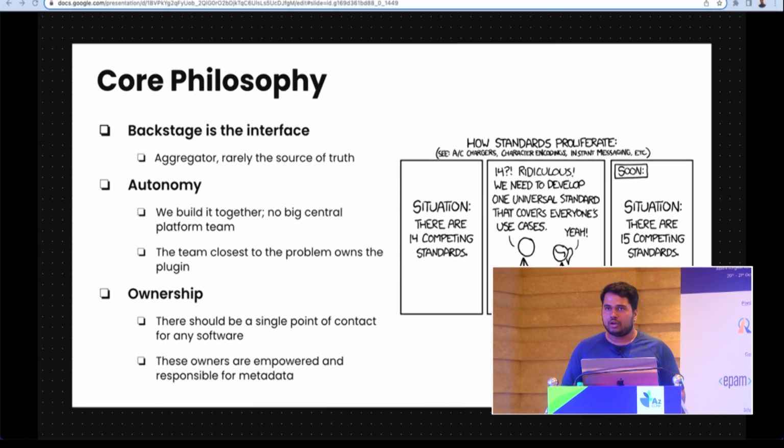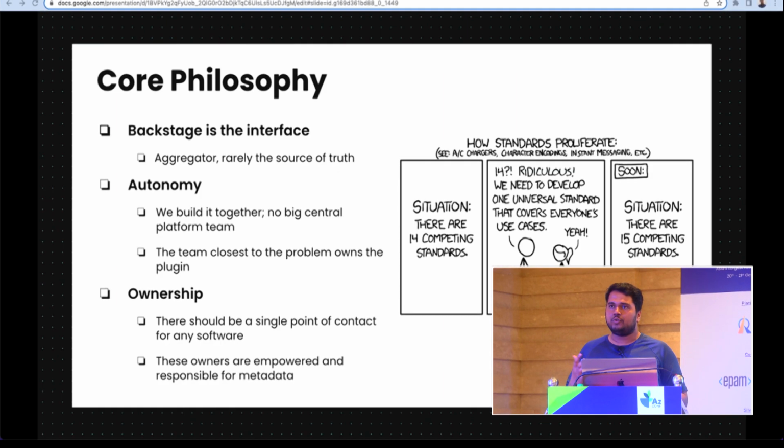Backstage is built around autonomy of teams. Teams can do whatever they want. They can create new services. They shouldn't be blocked from moving fast. We are talking about scaling organizations. If every time they have to create 10 new Jira tickets or whatever tickets and get approvals, they're blocked for about a week before they can create new services. All of these things you can automate and make sure they are doing things independently. Autonomy also means they can build their own plugins inside the developer portal to cater to their own needs.